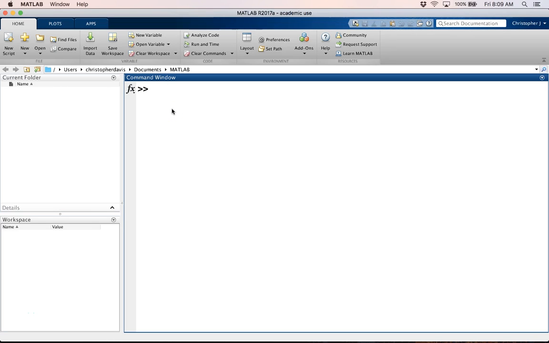Say I want to make the 3-row by 5-column matrix 1, 2, 3, 4 all the way up to 15. Well, one way to do it just by hand is to type in the numbers, and remember that when it switches from one row to the next row, you're supposed to use a semicolon. So then it's 6, 7, 8, 9. Okay, but this definitely isn't the right way to make it.